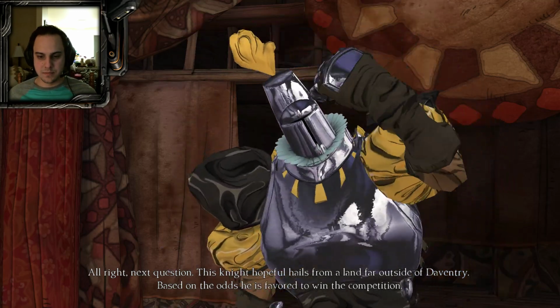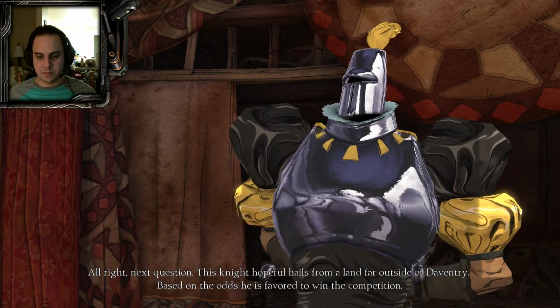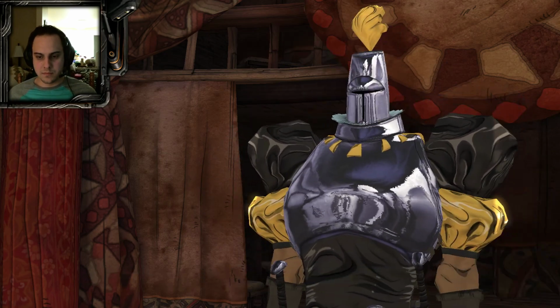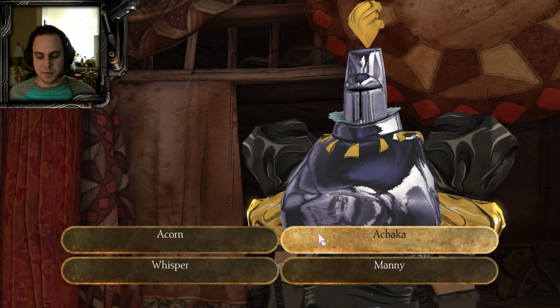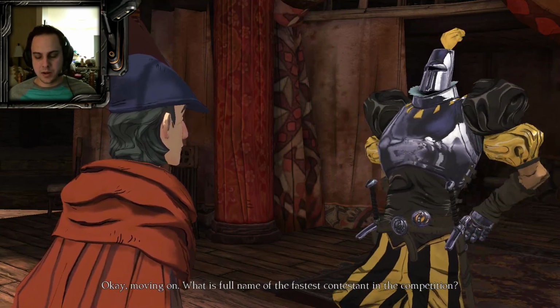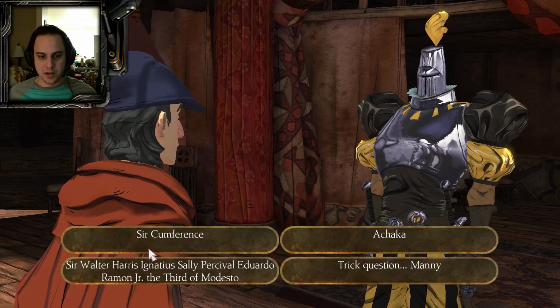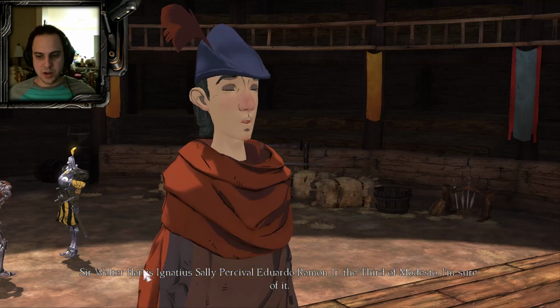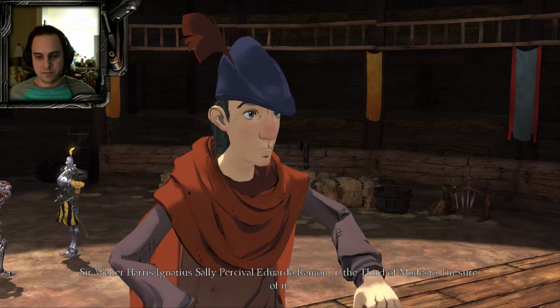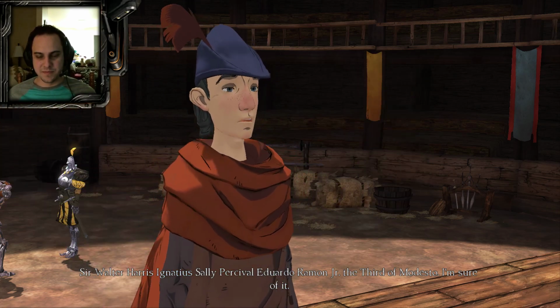This knight hopeful hails from a land far outside of Daventry. Based on the odds, he is favored to win the competition. I almost feel like Achaka would be that one. Achaka. Okay, moving on. What is the full name of the fastest contestant in the competition? Which is Sir Walter. Sir Walter Harris Ignatius Sally Percival Eduardo Ramon Jr. the Third of Modesto. I'm sure of it.